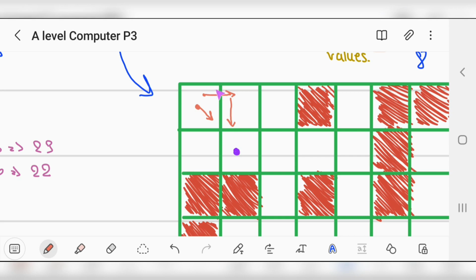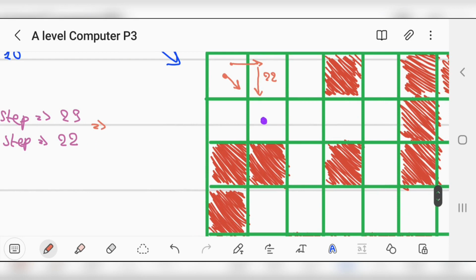What was the cost of going right? The cost of going right was 23. The cost of going down was 22, which means it took me at least 45 cost, you can say. Going here, then going here, it cost me 45 units. 10 plus 13 is 23. Yeah, going from here it's got to be 45.